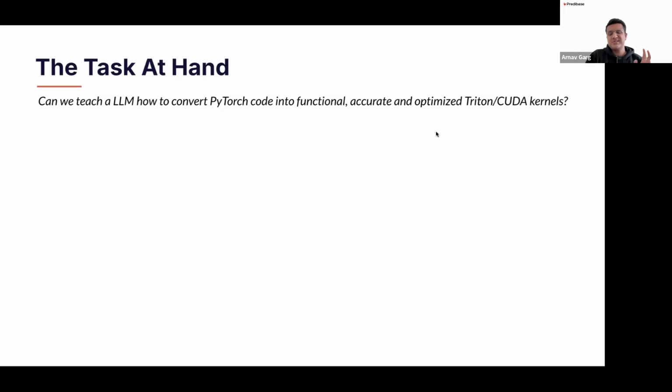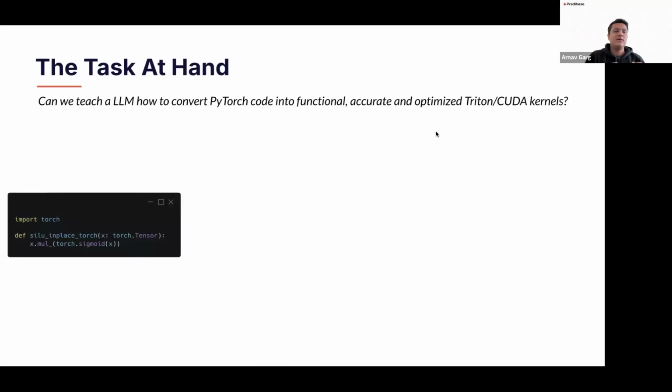Now, to show you what this looks like in practice, here's an example of a simple two-line PyTorch function, or a function that uses torch, and it's called silu in place. And all it's doing is computing the silu activation function on a tensor in place, which is a very common operation in deep learning these days, especially in large language models.